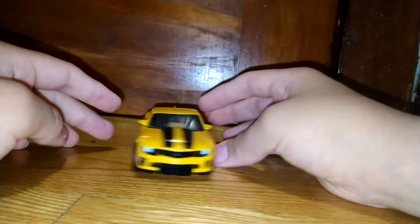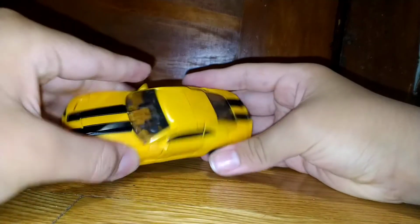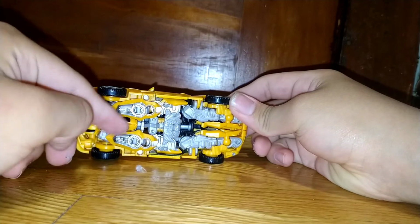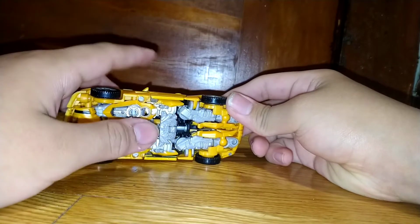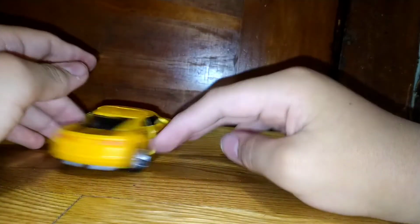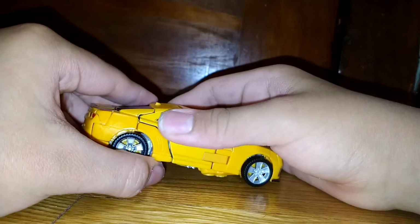Yeah, this is a pretty good car mode, except for the bottom. Like any other Transformer figure, it's gonna have this guy. Hello. Anyways, yeah, this is it. This is the entire car mode.